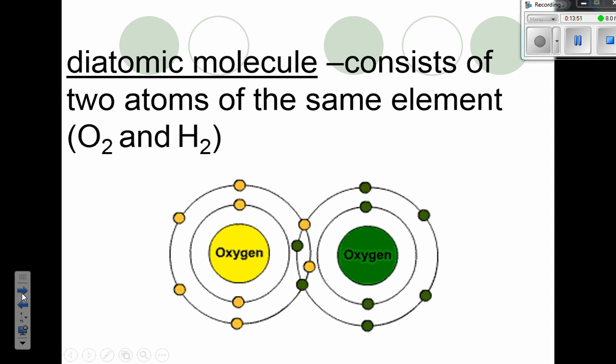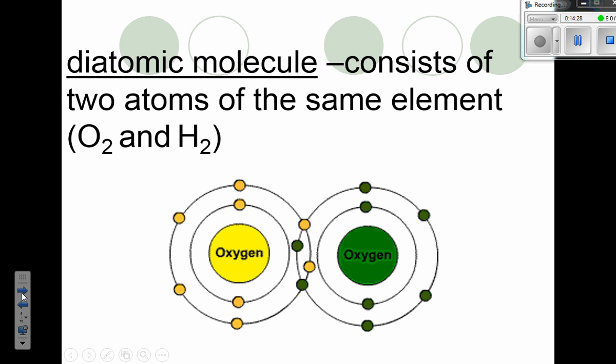Okay, so like OH would not be a diatomic molecule because oxygen and hydrogen aren't the same element. But O2 is diatomic, and so is H2, right? Because they're both the same element. O2 is essentially an oxygen combined with an oxygen, and H2 is a hydrogen combined with hydrogen. Right? So these are both nonmetals, which means they're going to form a covalent bond, and that means they're sharing electrons. So this little diagram here has the yellow oxygen and the green oxygen, right?